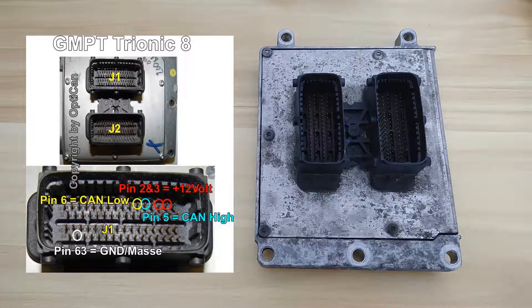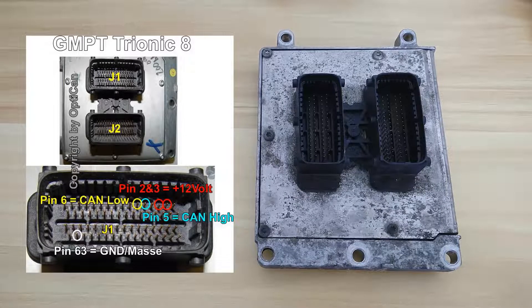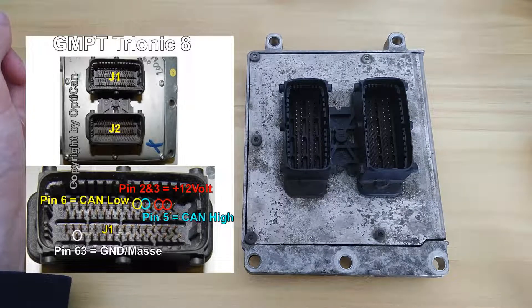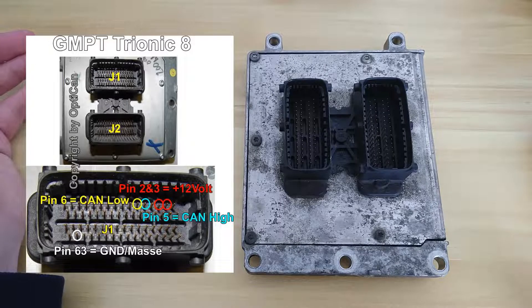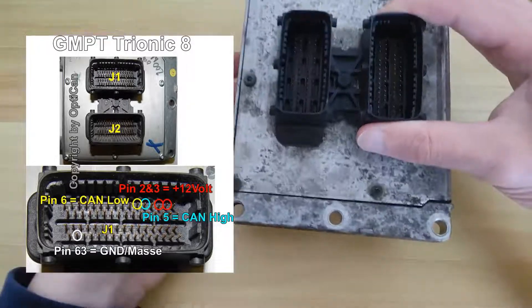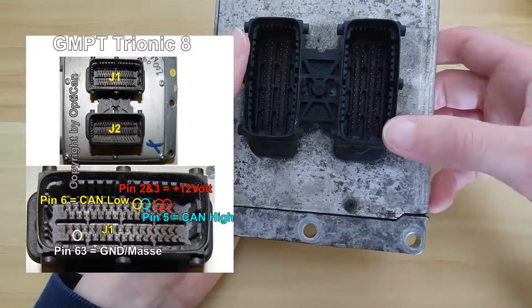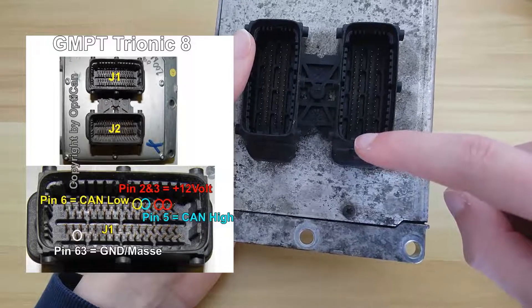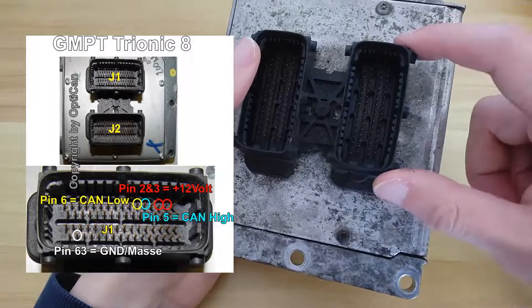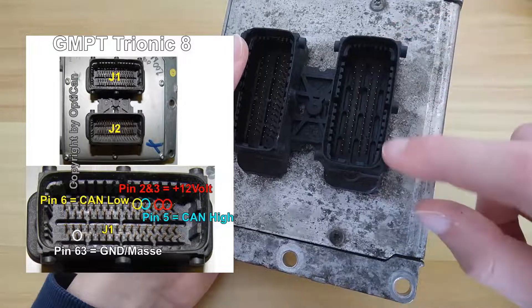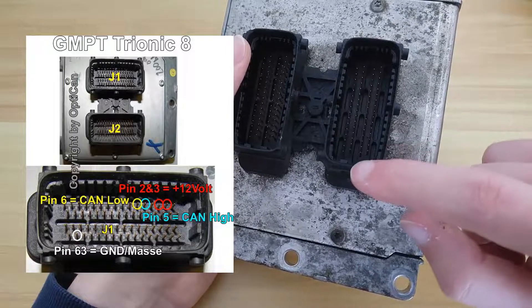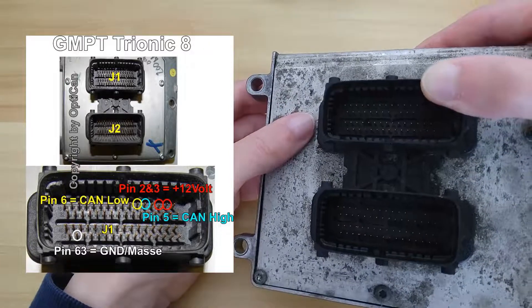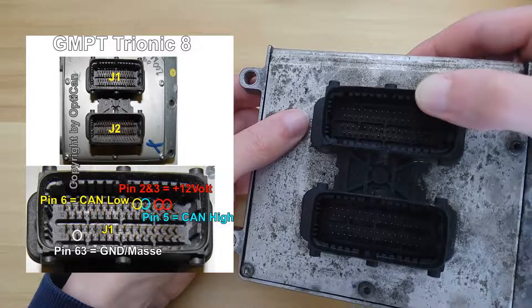On the left you should now see the schematic on how we need to connect the wiring. You might see the numbers on the left and wonder how do I know that I have basically the right pin. This is pretty easy actually because the numbers of the pins are shown down here. You can maybe see it very slightly, it should be visible. So you see this is pin number one and this is number 17 and so on. You have the same thing on the other side so you can always be sure that you are on the correct pin.